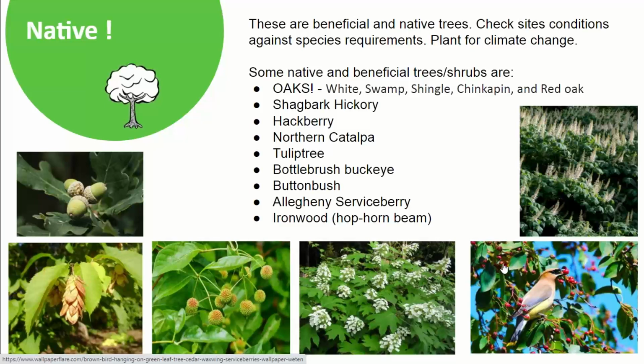Great understory tree. If you are thinking about power lines, it's a good one to plant underneath taller power lines because it won't get really tall like an oak tree or a shagbark hickory will. And then if you're thinking about something that's a bigger bush and not necessarily a large tree, this is a bottle brush buckeye on the top right-hand side. And you can see those beautiful spike-like flowers that stick up. The bush gets really large. It can fill in quite a large area.